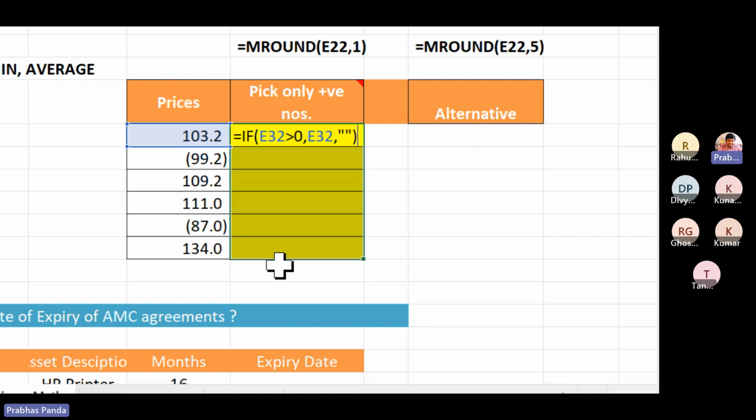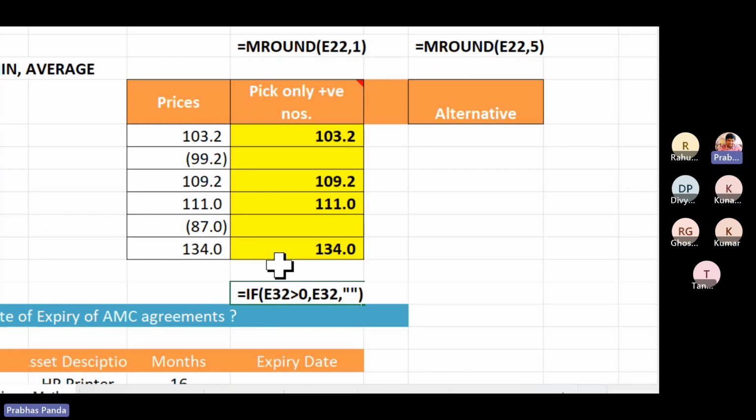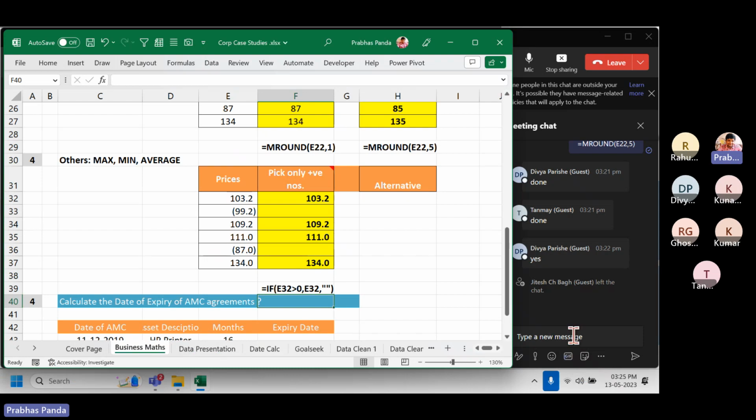Now, once we go for this, bracket close for the IF formula. The formula is ready only for one cell. We need to apply it for the rest. As we know, what is the shortcut? Control, Enter. We got the records. So this is how, people, a simple logical formula is helping us. We got the basic understanding. So give it a try and check whether your IF logic is working.